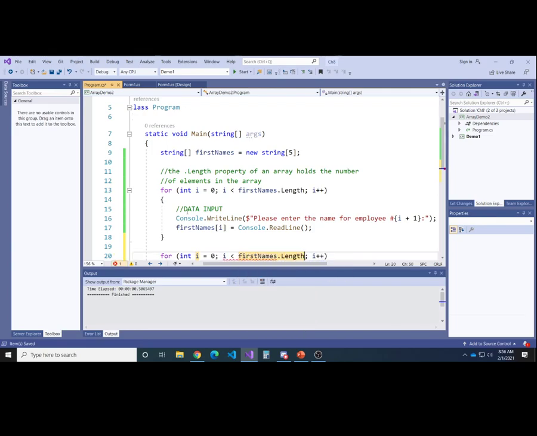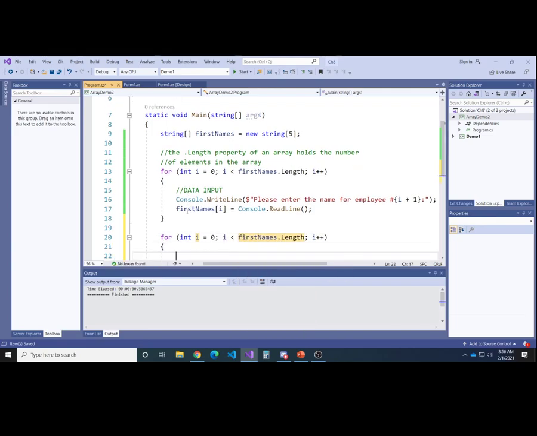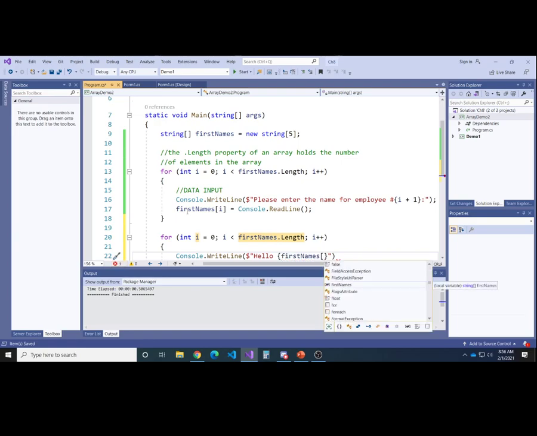firstNames.Length. Console.WriteLine Hello, firstNames sub I. So we're just going to say hello to each one of them.